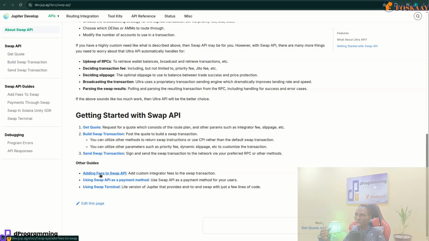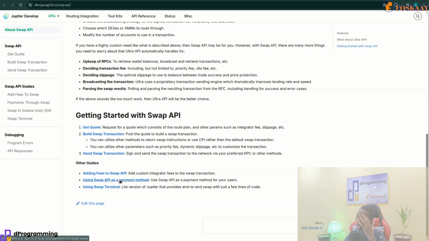You add a fee so that as users swap, you get a percentage for yourself, and it goes straight, instantly, to your dedicated wallet. So this is part of the advantage with Jupiter API. Most other ones take a bit of tweaking. It's not default in their API to do that. So that's other things you want to check.